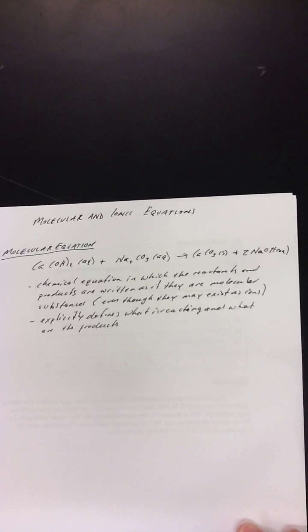We've done this many, many times before, we just never actually stated it explicitly like that. But the equation says that you add aqueous solutions of calcium hydroxide and sodium carbonate to a reaction vessel, and the result of the reaction is the insoluble white calcium carbonate, which forms in the solution. That is, calcium carbonate precipitates. After you remove the precipitate, you are left with just a solution of sodium hydroxide. The molecular equation closely describes what you actually do in the laboratory or in an industrial process.